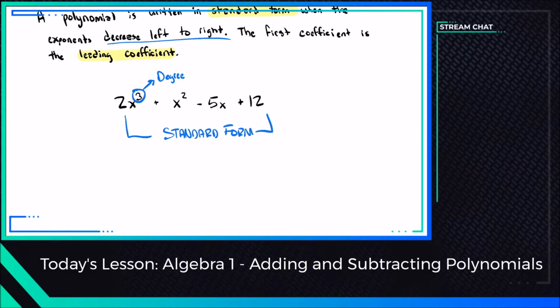All right, this term at the end, this 12, that is called our constant term. And this coefficient on the front, this 2, that's called our leading coefficient. Right? We're just breaking down the individual components of these polynomials because next Monday we're going to start getting into factoring. And when we get into factoring, we need to know all these different terms because it's going to allow us to factor easier.